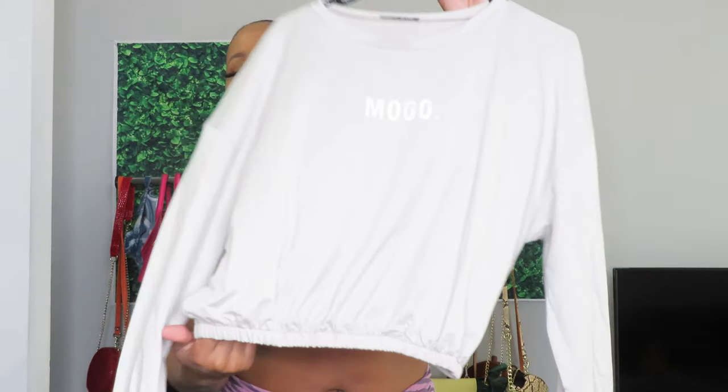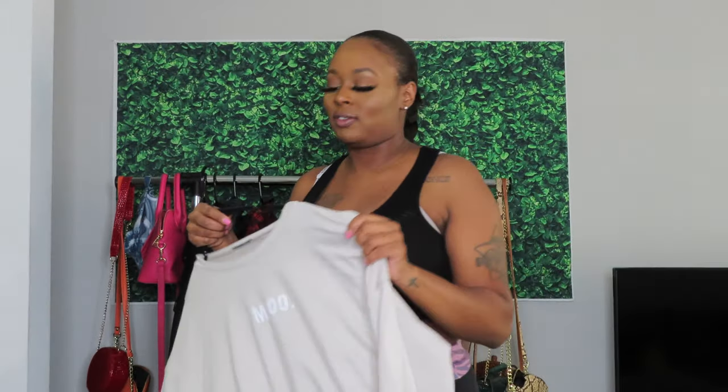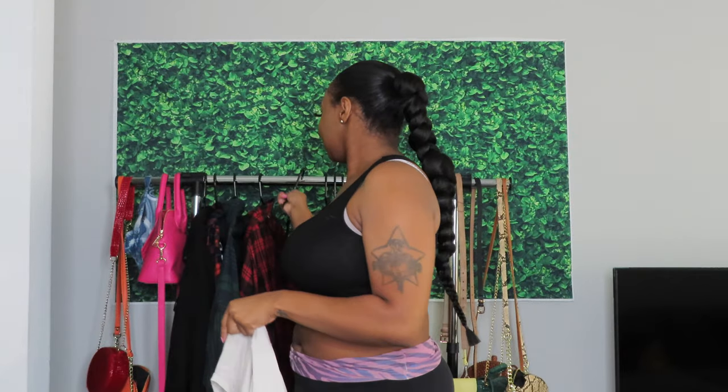Let's make sure the lighting okay. This is another shirt where I didn't know that it was gonna have, it's like scrunchy on the bottom. I don't know if I like that. Before I put it on, it's enough for me. Maybe I should start paying a little bit more attention. And I got makeup on, so. Ooh, I'm nervous. Put my ponytail too.